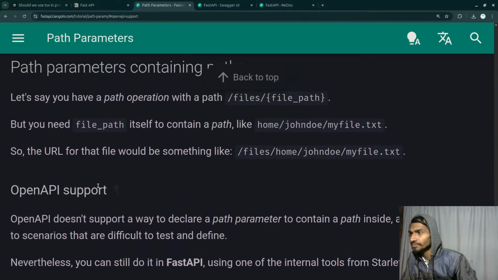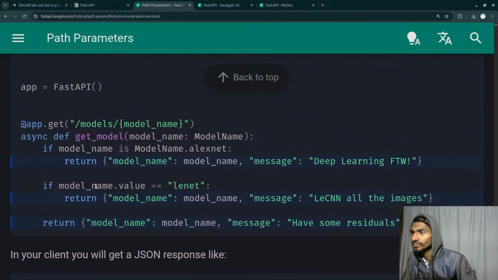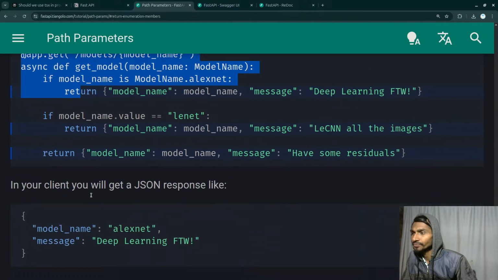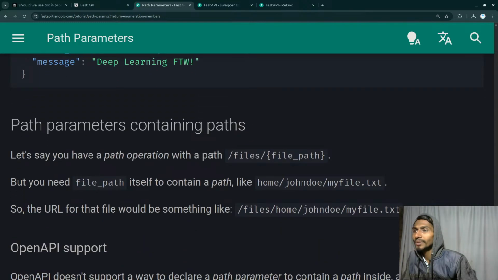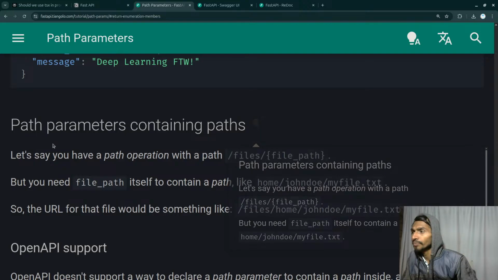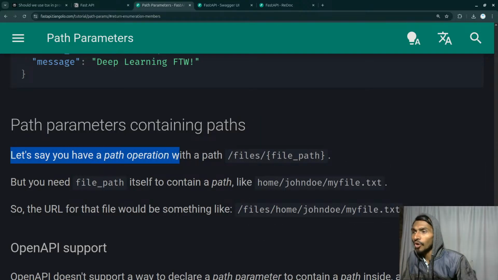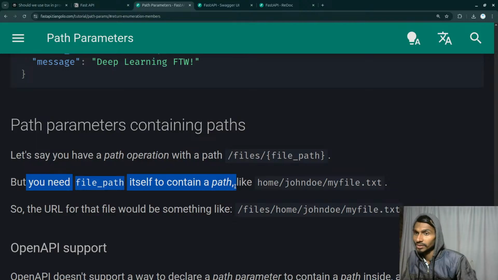What does this mean? So far, I got everything. Path parameters containing paths. Okay, let's say you have a path operation with a path /files/{file_path}, but you need file_path itself to contain a path like home/johndoe/myfile.txt.